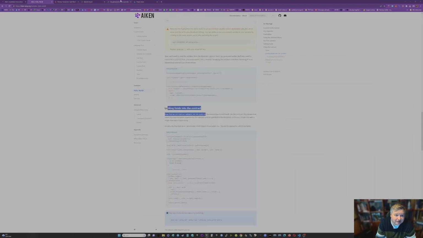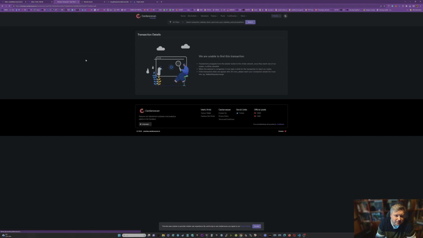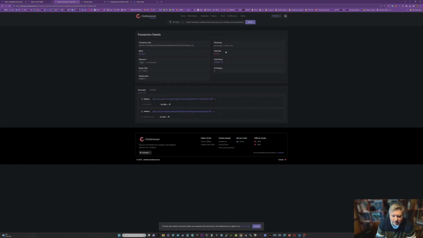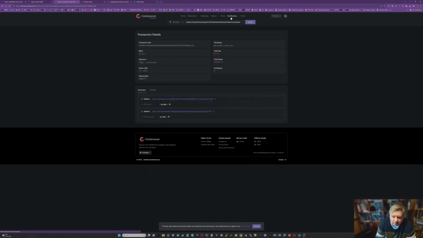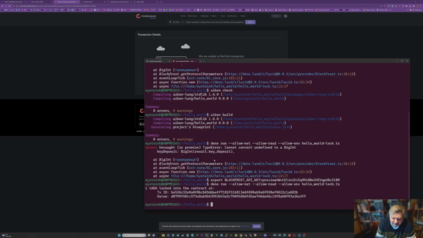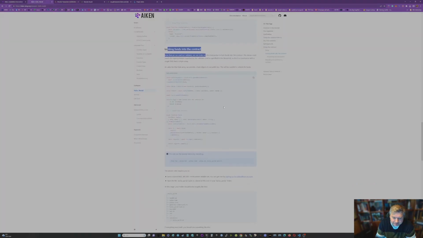Let's see if we can actually see the transaction now. Yeah, okay. It just took forever, but the faucet gave us 10,000 testnet ADA, and we now have this transaction as well. Probably not yet there, yeah. But it's there on the blockchain, and it will be here on the preview on Cardanoscan as well.